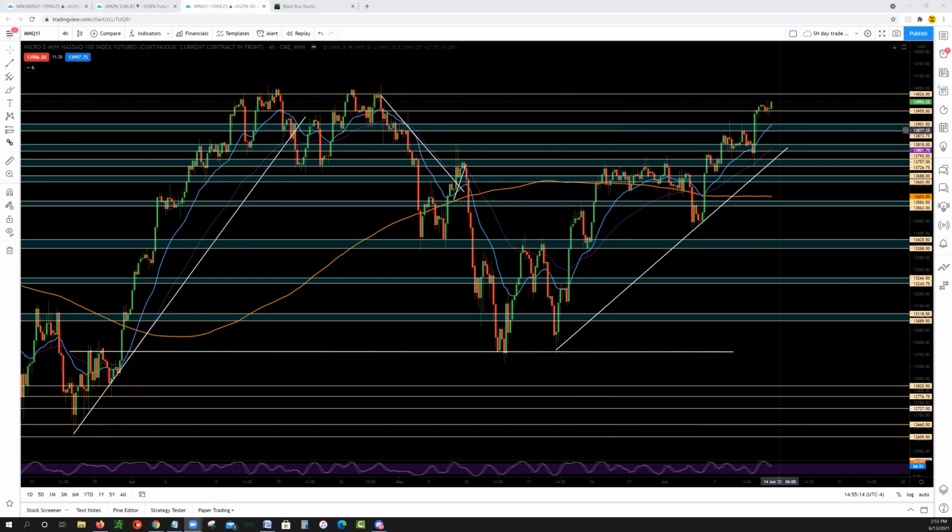So let's see if we continue to the upside. If we break these tops, that's what you want to see. These tops here on the 27th of April, the 29th of April, the 18th of April. Back in April, you want to break those highs and you want to see a massive squeeze. That's if you're bullish. If you're bearish, you want us to feather here, but you want some strong sell candles, letting it be known that it's clear that there are no buyers up here. You want this to reject anything above the 14,020s. You want anything to go right back down. So we'll see if that happens or does not happen.